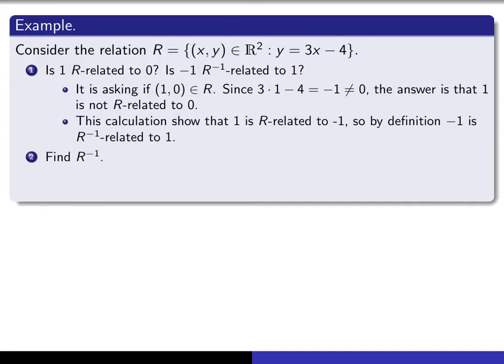Now let's find R inverse. Remember, R inverse is a set of ordered pairs. We get it by just simply reversing the order of x and y in R. If you know the first entry x, you can calculate y by doing y equals 3x - 4. The question is, if you were to write it in the reverse order (y,x), how do you get x from y? You do that by solving for x in terms of y.